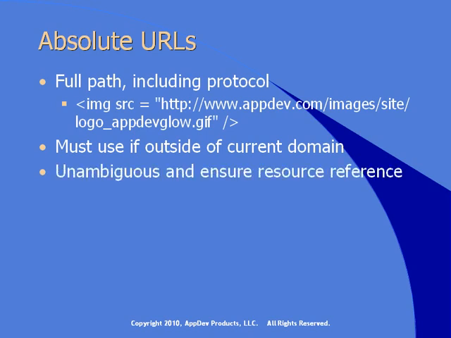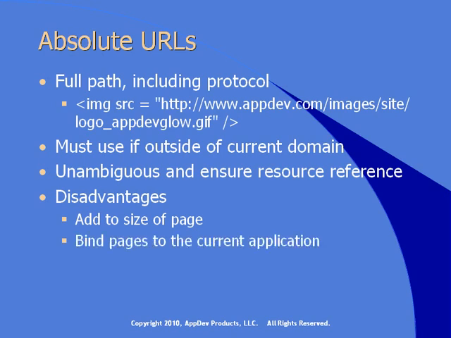Now, it may seem that you should always use absolute URLs. After all, they're unambiguous. They ensure that your pages refer to the same resource, even if the referring page moves. And for moving between pages served up with different protocols, such as for SSL pages, you have to use them, because they're changing the protocol. But there are some disadvantages. One problem is that they add to the size of the page sent to the client browser. You're adding a lot of path information, potentially, and all those protocols and domain names add up to bloat, particularly if your web page is complex and references many hundreds of images and pages.